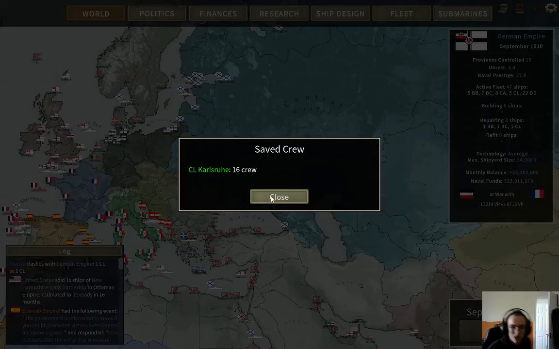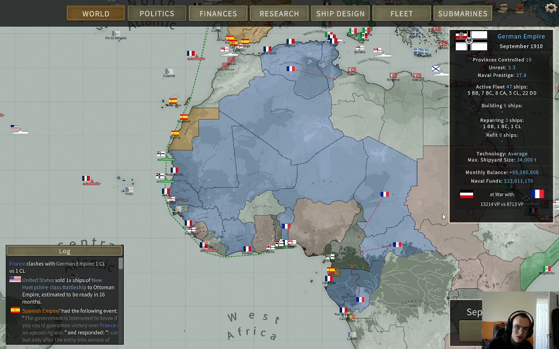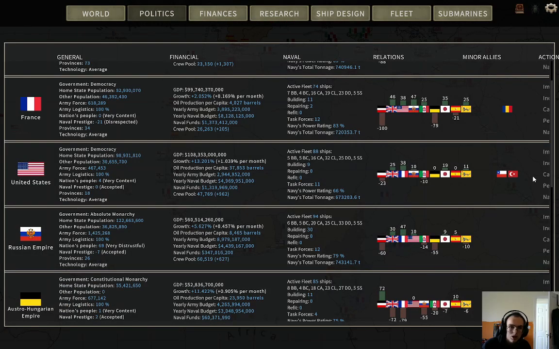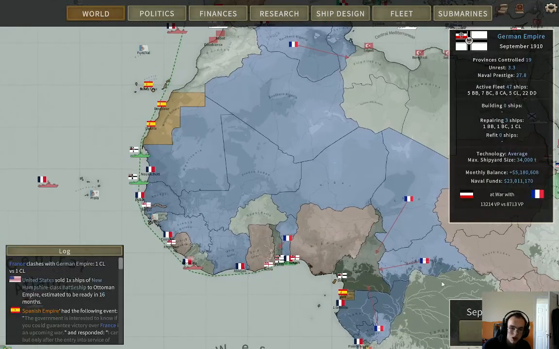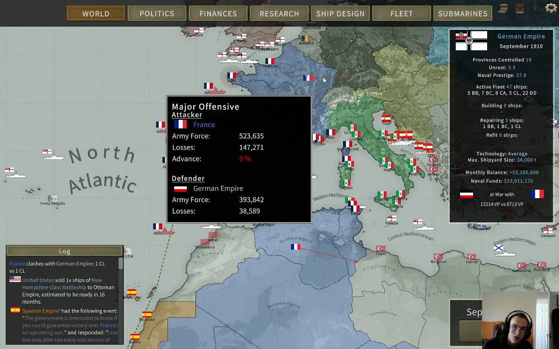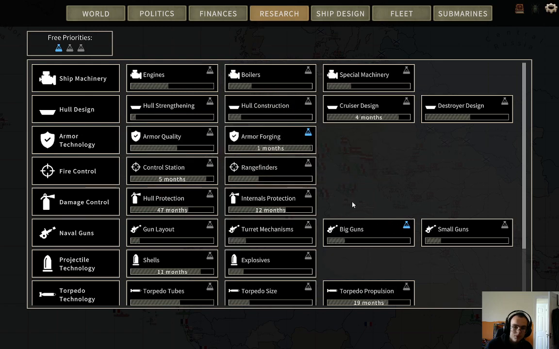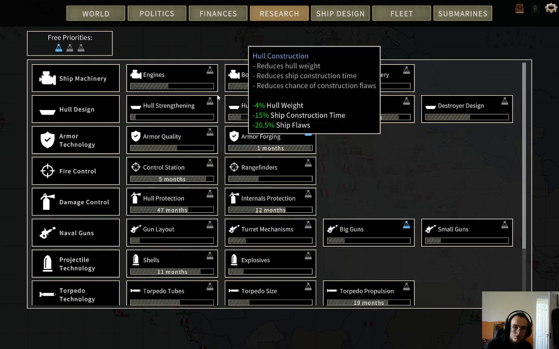Yeah, Karasha is gone. Gone but not forgotten. We still are in a good placement with a lot of our stuff. Turn on armor forging.